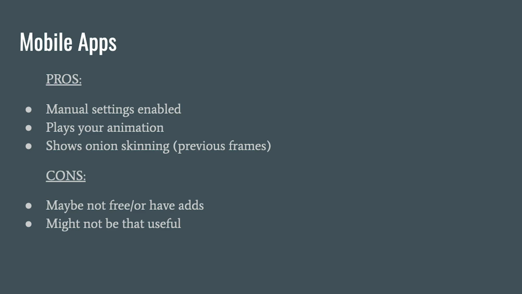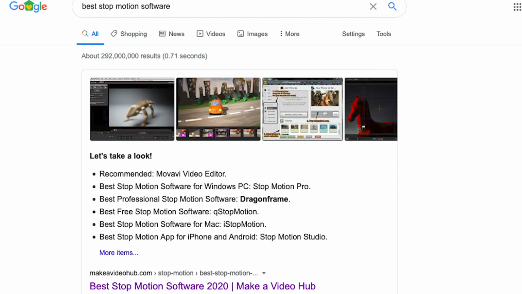The downsides to these apps is they might not be free and they might have ads and things like that. And another thing is they just might not be that useful. So they'll be able to compile your stop motion together into a video file, which is all well if you just want to put it together. But if you want any control, if you want to remove frames, speed things up here, slow things down there, rotate things, or do any kind of editing, you'll probably need another software like Premiere Pro. Now don't get me wrong, they can be really great, so feel free to experiment with them if you'd like, but they're not necessary.